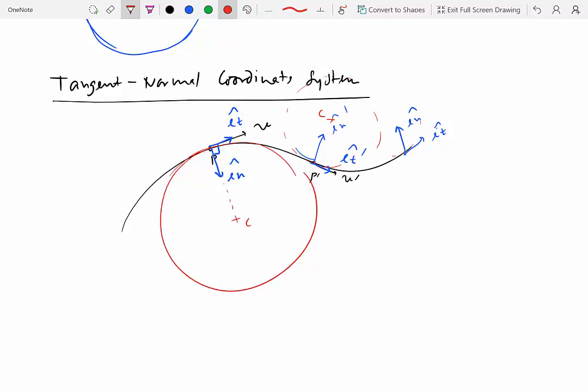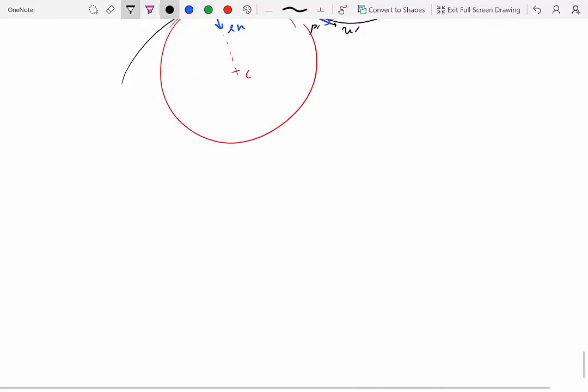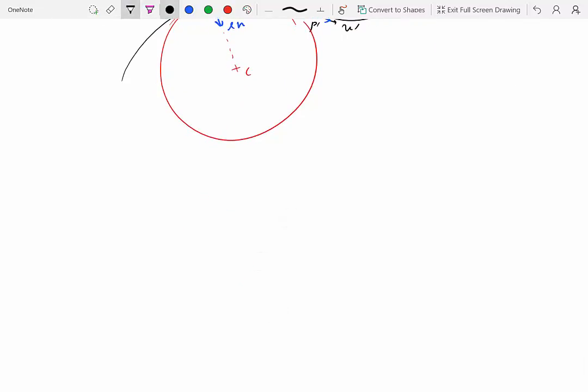Okay, so et hat and en hat are always perpendicular. So et hat is always perpendicular to en hat. Okay, et hat points towards the tangent direction, and en hat points towards the concave direction, or towards the center of the circle that you can fit at a particular point along that path. Okay, all right, so let's do some math. So we're starting with information about the velocity. So velocity is given as a speed, or the magnitude, and a unit vector pointing along that direction, right? So that's our starting point.